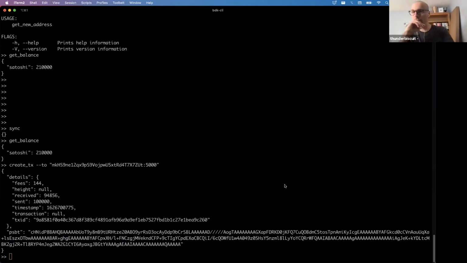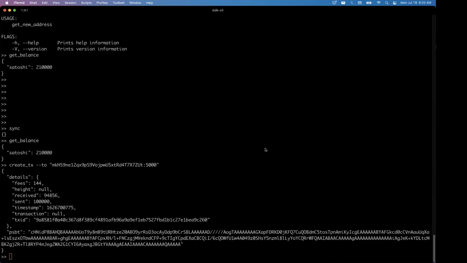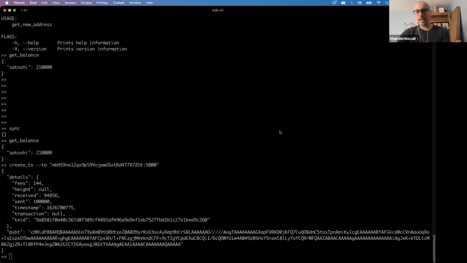Yes, because you'll find the PSBTs are encoded, and this is base 64 encoded. Am I right? I think so. I'm not 100% sure, but I believe so. We'll say it's base 64. If you know for sure, let us know. But it's actually data, right? There are pieces of data, and it's fun to see through it. Being able to parse that PSBT in JSON format and see what are the pieces that are missing, what's the metadata that's included in a PSBT is super interesting.